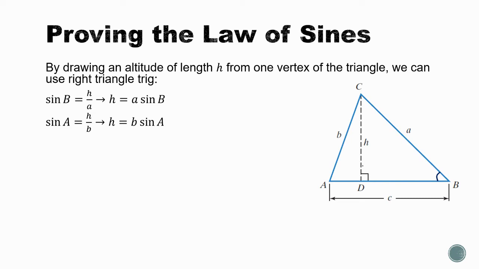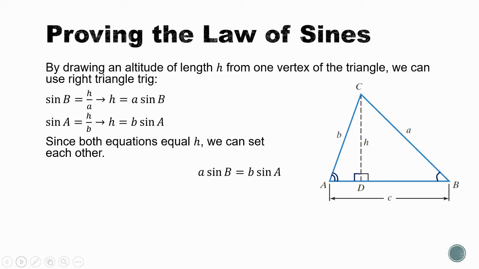If we look at that other right triangle, even though the right angle is only written on one side, technically there are two right angles. So I'm looking at another right triangle, triangle ACD. If I focus on angle A, the sine of angle A is equal to h over b, because once again h is opposite and b is the hypotenuse of that small right triangle. So if I manipulate that and solve for h, h equals b times the sine of A. Notice that in both of those equations, we have h equaling something. So what can we do with that?